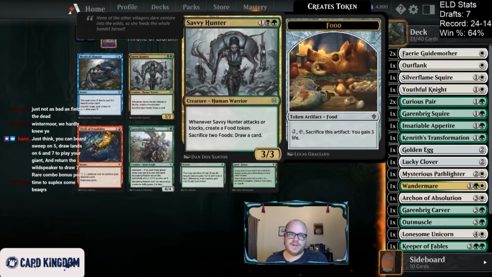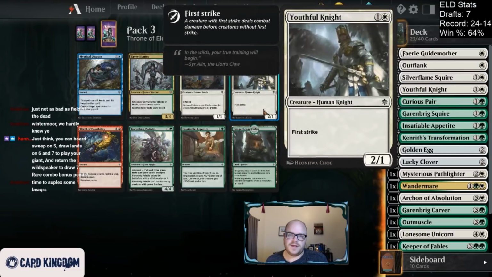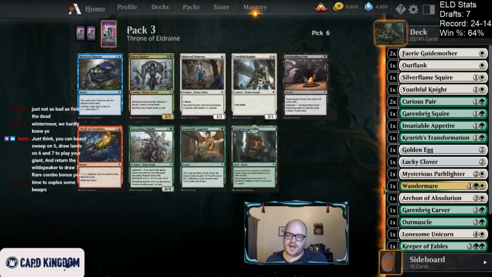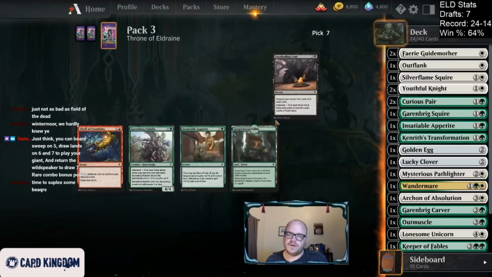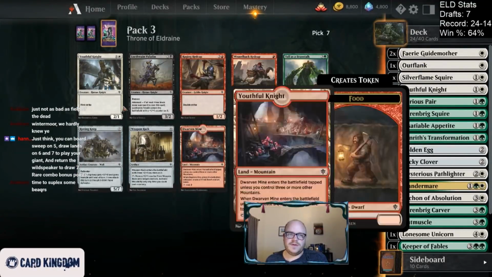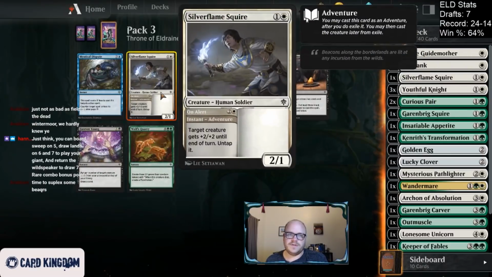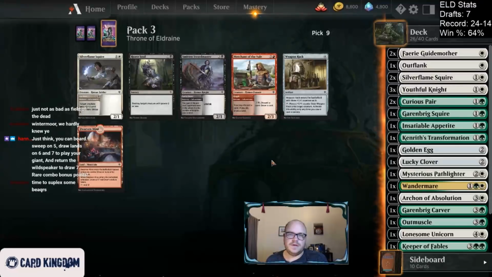Yeah, I mean, the best card here is easily Savvy Hunter. But that's not for us. We could try to splash black, but I think that's asking for trouble. We'll just go with the Knight there. I guess we're going to go with another one here. Okay, good. Silver Flame Squire is great. And there's another one.